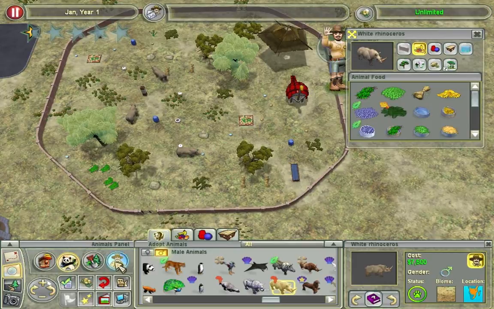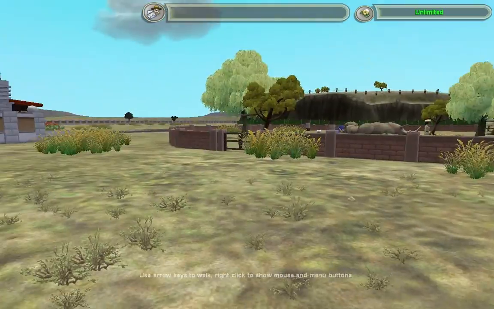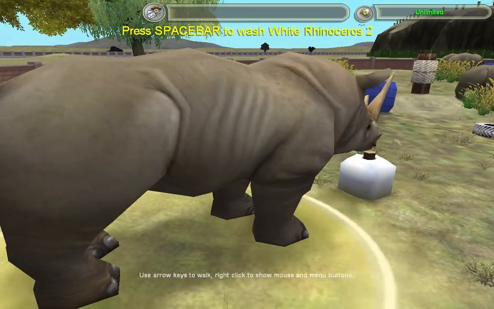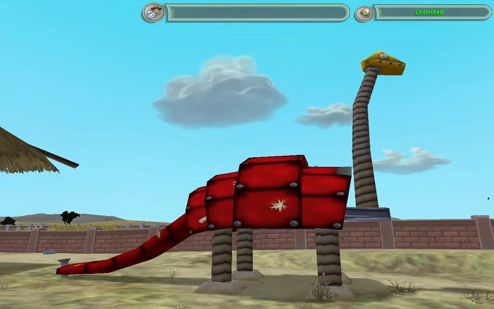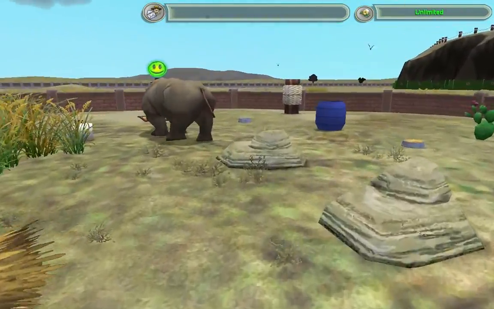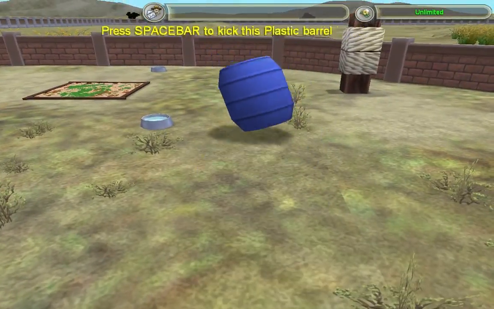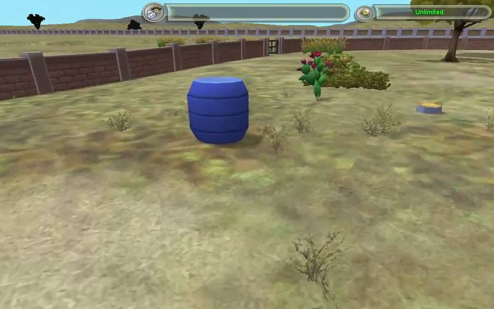Alright. Let's get us a zookeeper. Oh, I'll do two zookeepers for right now. And let's see what we have. Alright, so we've got our rhinos and this creepy, weird thing. I don't know what that's about. My goodness. Anyways. Looks like we have a happy rhino right here. Bubble you up a little bit. The reason I put the barrels in. That's awesome.